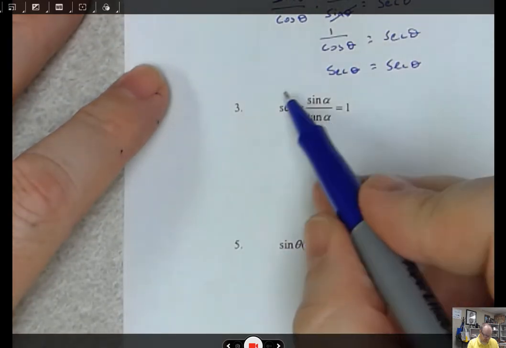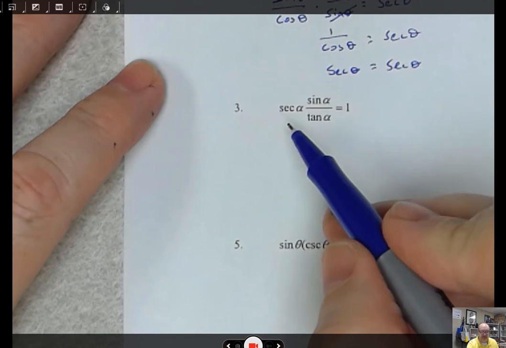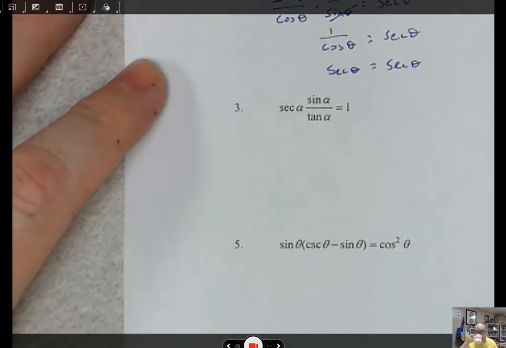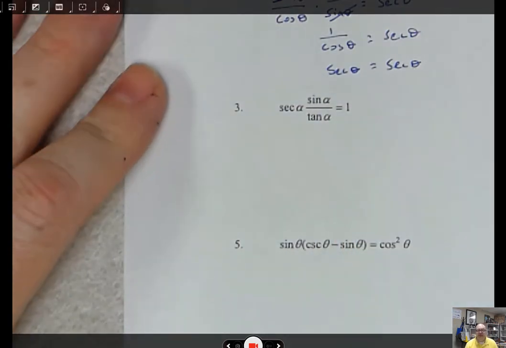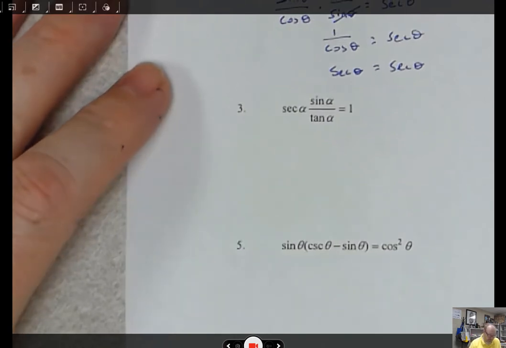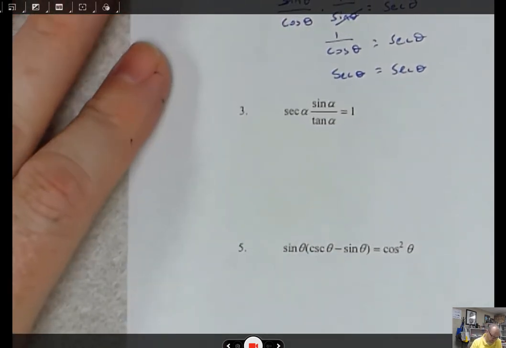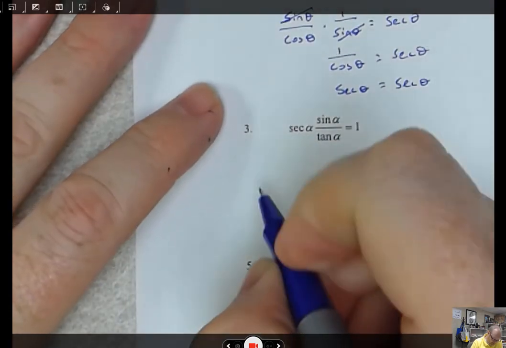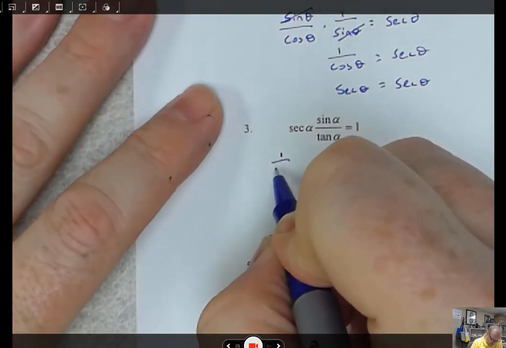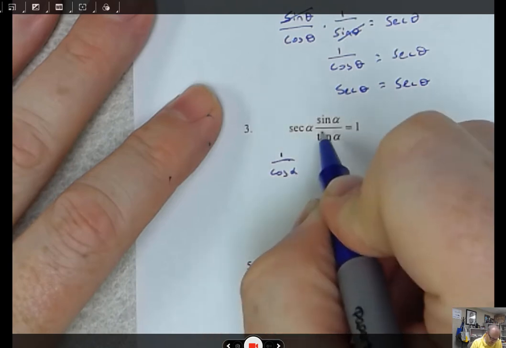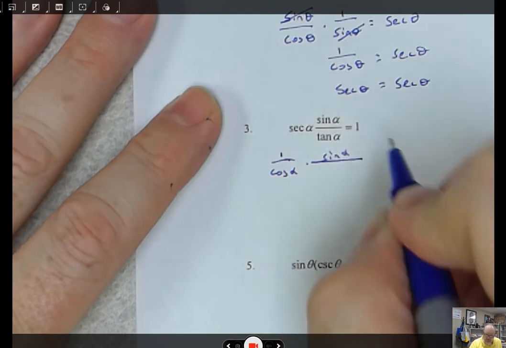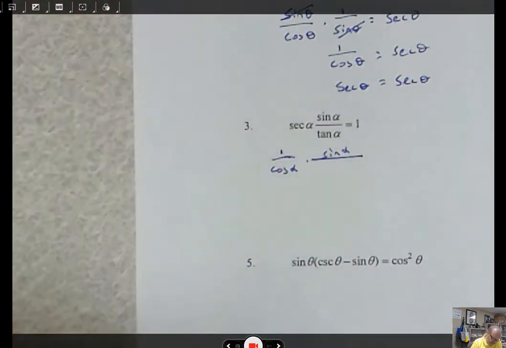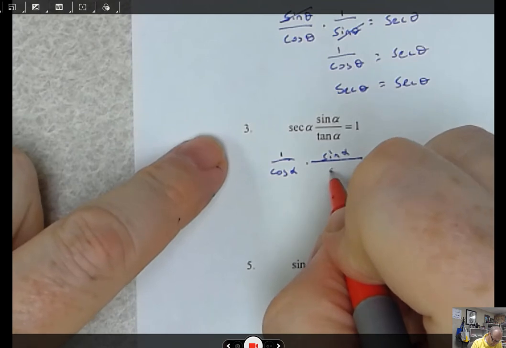I want all of this, because this is the more complicated side, and at the left-hand side, I want all of that to be equal to a 1. And the only way to get a 1 when I'm multiplying and dividing is for everything to cancel out. So again, if I want things to cancel out, let me again try to make everything sines and cosines. So secant is the same as 1 over cosine. Sine already is a sine or a cosine, so I'll leave it alone. And then tangent is sine over cosine.